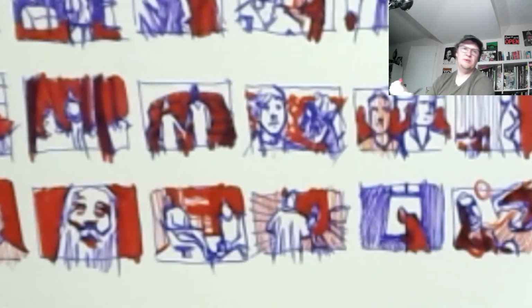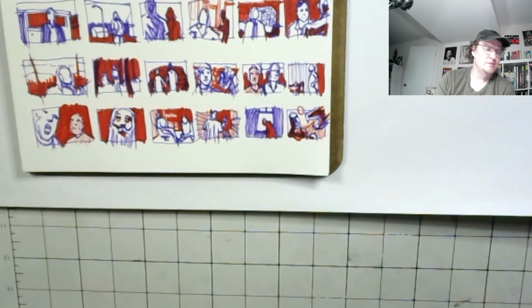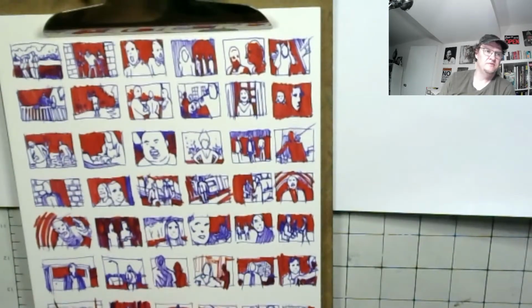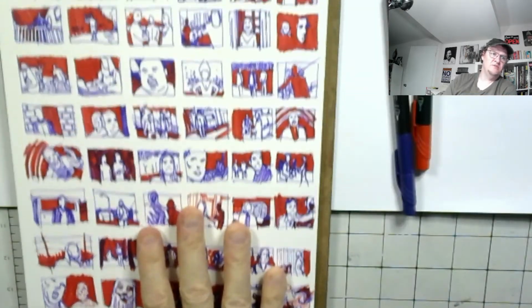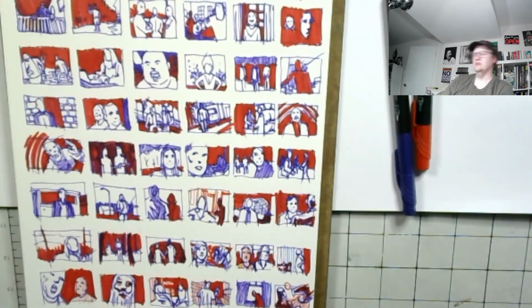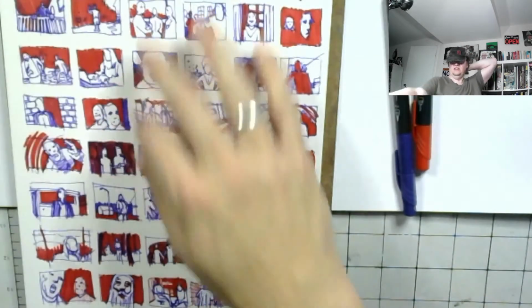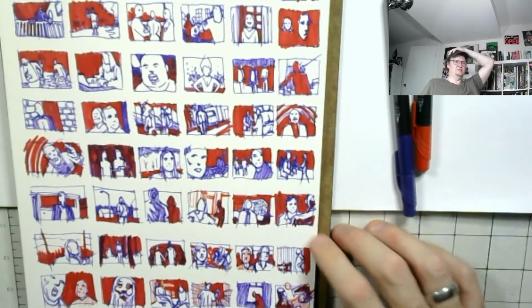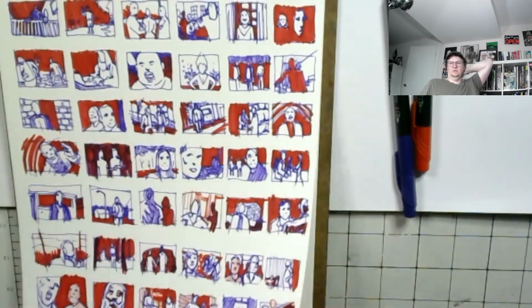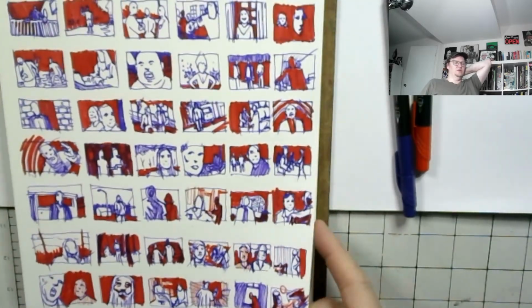Okay, I'm going to pull the camera back up. Let's see what we ended up with today, folks. Backing it up. Alright, here's our full page of all of these little squares, little rectangles of scenes that we've put together from just looking at random thumbnails. And what do we got? 1, 2, 3, 4, 5, 6, 7, 8 by 1, 2, 3, 4, 5, 6. 52. Nice. That's a lot of panels to pick and choose from and see how we want to put together our story. So there we go. We got that done.